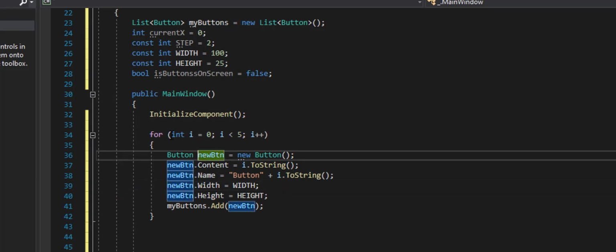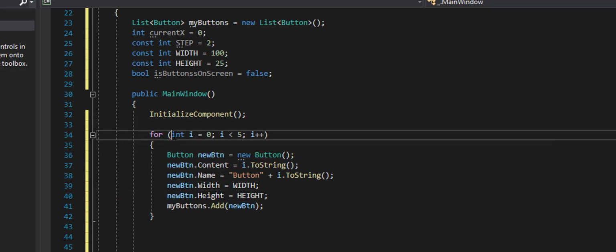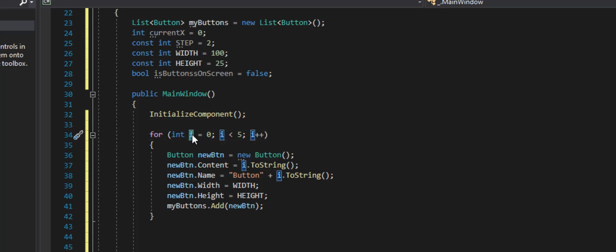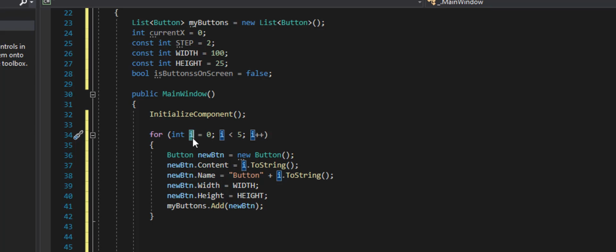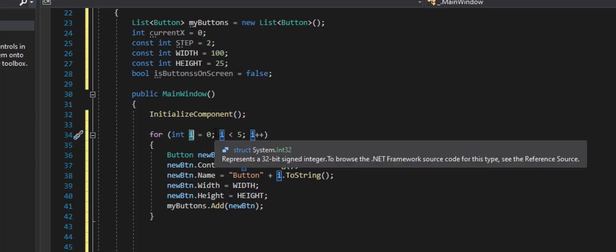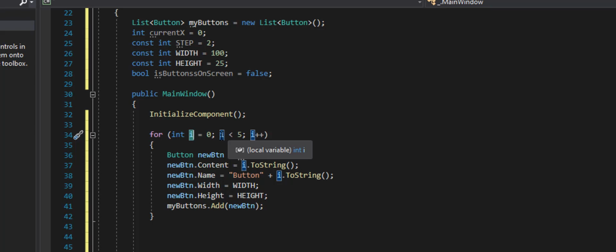So here we have it. We have a for loop, and this for loop creates this index here, I. It really shouldn't be called I. It should be called index. But we'll leave it for I right now. So we'll say index equals 0. Index, or I, is less than 5. So as long as it's less than 5, you can keep on going. And I++, so that's going to give us that loop, right? It's going to start at 0 and end up finishing off having 5 items altogether.